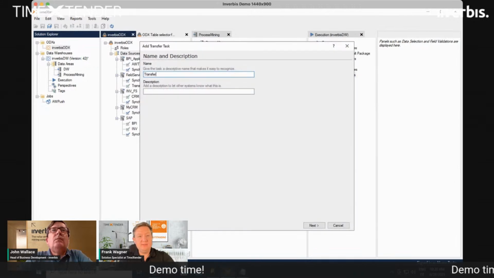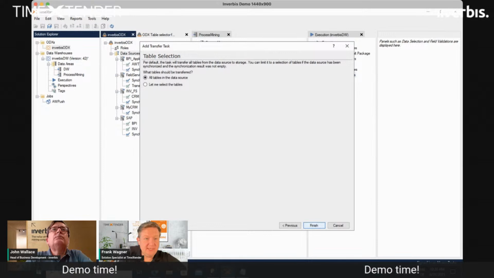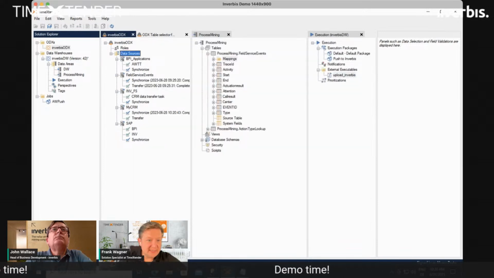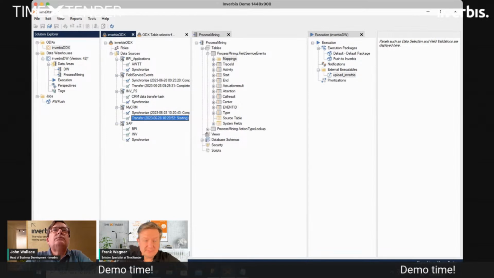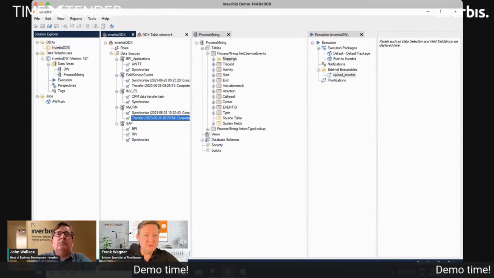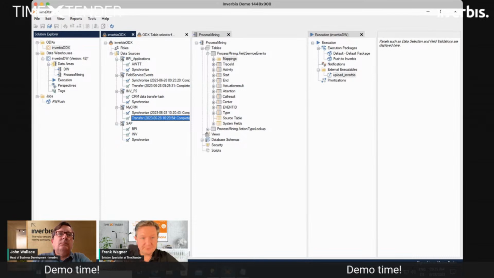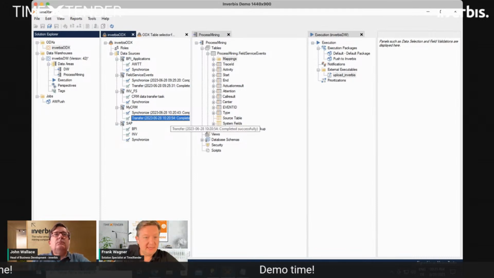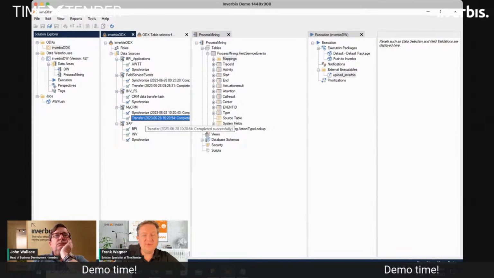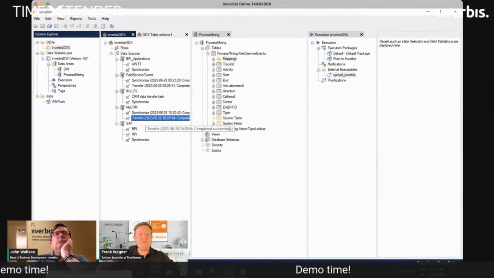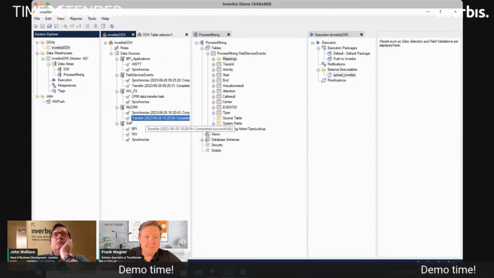I will give it a transfer task to really move the data out. And this is also what you would then later on schedule, let's say during the night or once an hour, every 5 minutes, you know, how close to real time you want to be. You can go down to the minute level basically here. So now the data is transferred. I have already connected and extracted it to my database.